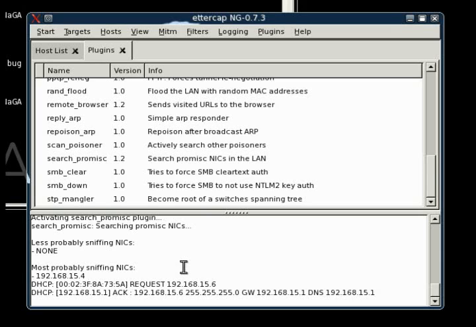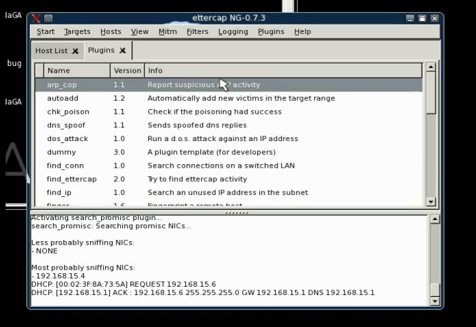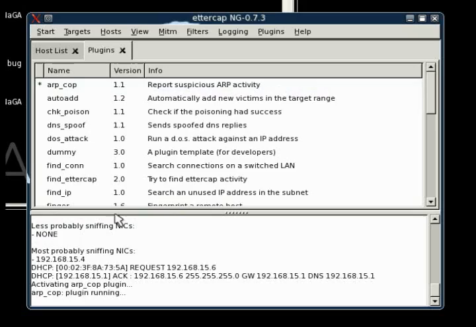The next plugin we're going to show you is Ettercap. Basically, this is a plugin that runs constantly, and it constantly looks for suspicious ARP activity by passively monitoring ARP requests and replies. We're just going to go to our victim computer over here, and run an ARP poisoning attack.